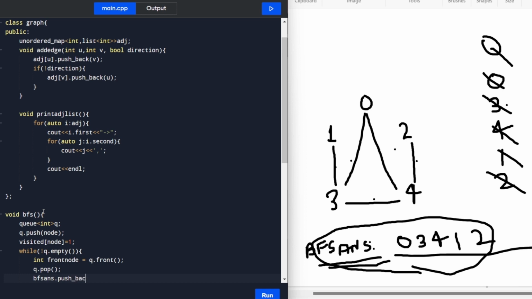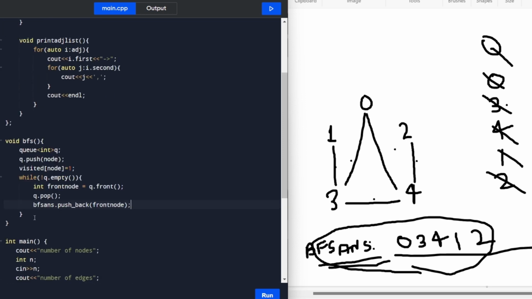Push back front node. So for example, when we are pushing 0 into the queue, we'll change its value from false to true, that it has been visited, and also add it to our BFS answer vector. Next, we'll check who are neighbors to 0 and add them to the queue as well.